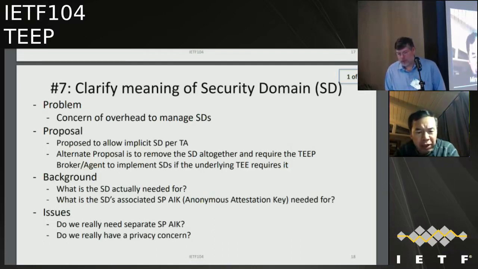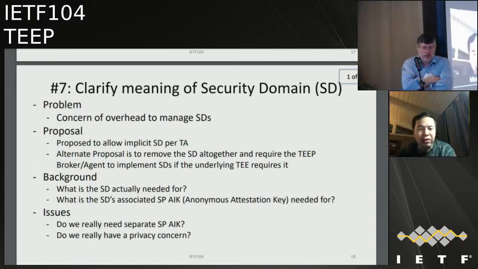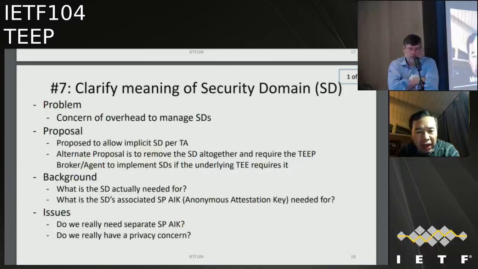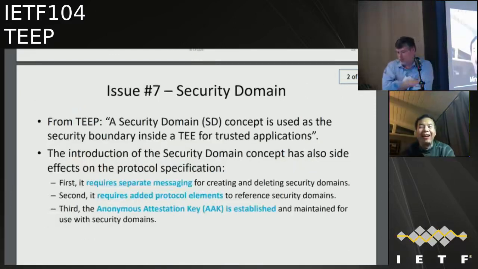So two questions come in related to security domain. Why is it needed? And for security domain, we have introduced a service provider anonymous attestation key, and for that there's a security and privacy concern. We introduced that, and these two are related. I think we can go to the next slide. Can you go to the next slide? It's just slow. Okay, update, thank you.